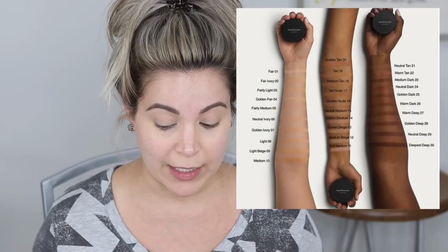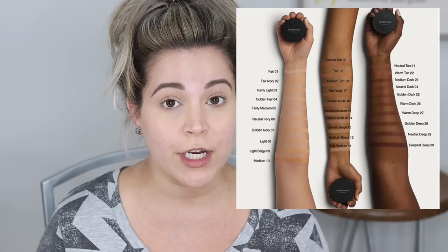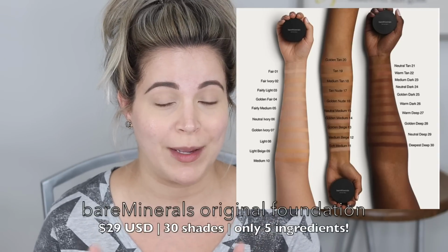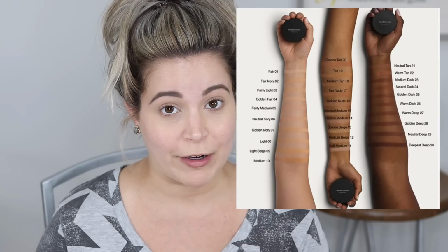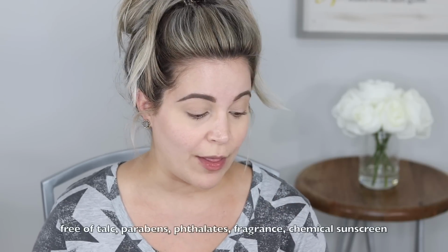So, okay, now that we have the concealer part done, Bareminerals foundation. I used to use this in college. I swore by this, and then I kind of got away from it. I was using some other brands, and I still really like the other brands, but I wanted to go back to Bareminerals because a lot of my mom friends love it, and I was lucky enough to get sent the full PR package of all of the foundation shades, which apparently they expanded the range. They added more shades, which is awesome because I do remember I was in between two shades. So now there are 30 shades of the Bareminerals powder foundation. So that's awesome to hear.